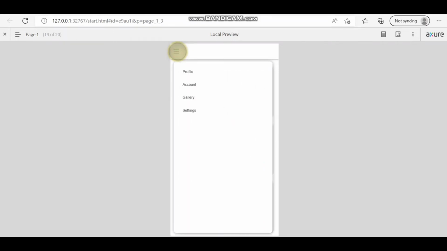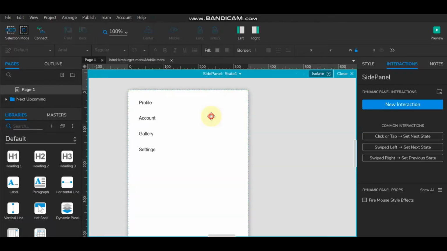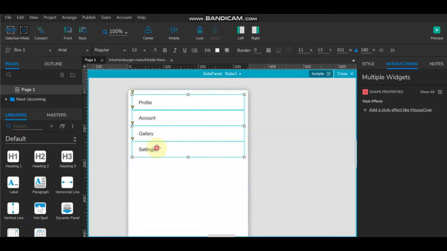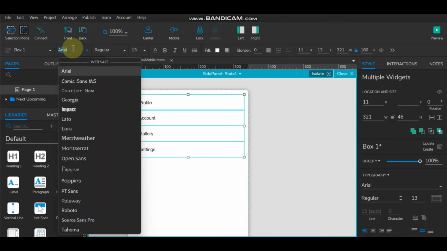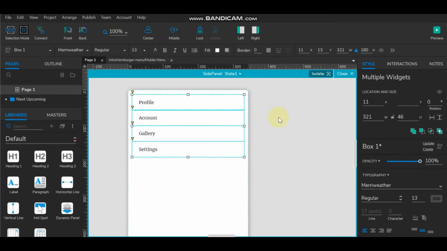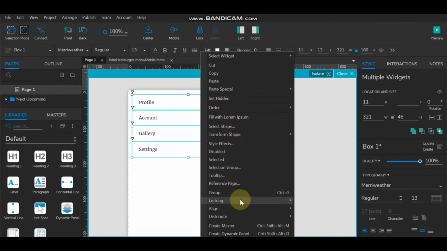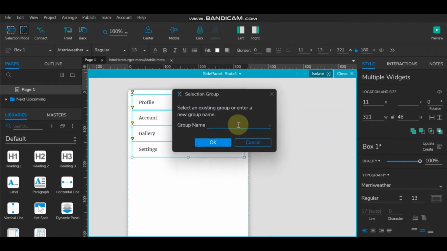So this is the easiest way to create a hamburger menu. And the second, we can have this list which is like selected state. So here I am going to give just a group, and then select all and say selection group.